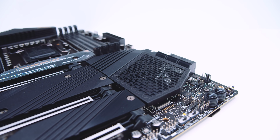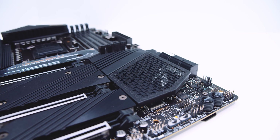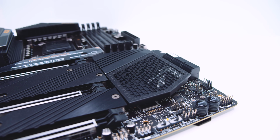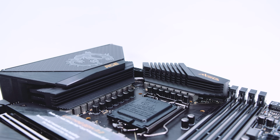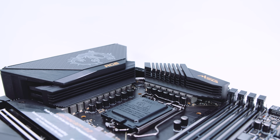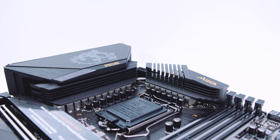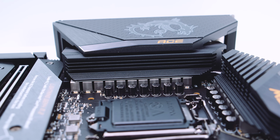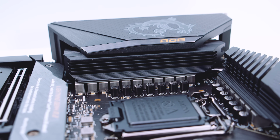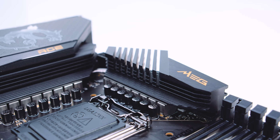This board obviously features Intel's brand new Z590 chipset, and here's the chipset cover right here. It's got this mesh kind of design on it. It looks kind of like a screen door, but it's kind of cool. I dig it. For the VRM layout, you're looking at a 16-phase digital direct VRM layout with 90 amp power stages. And you can see that those heat sinks are quite thick and there's a heat pipe connecting both of them. Now, as usual that we've seen with most of these Z590 boards, there is a heatsink underneath the I/O cover, and there's also one towards the top of the board to help with cooling as well.